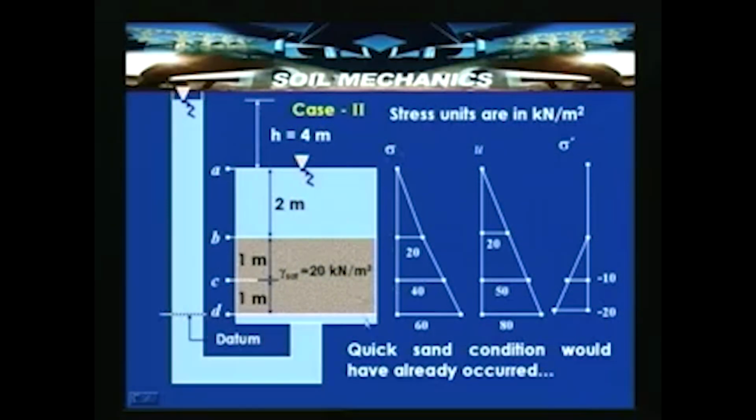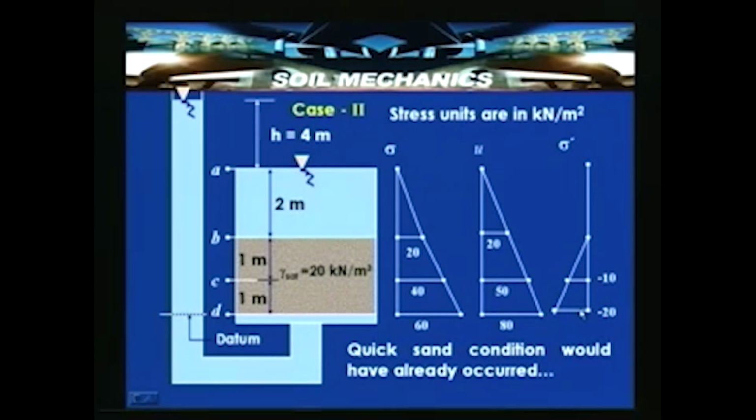Now, let us look at the similar case 2, H is equal to 4 meters. The total stress remains the same, and the pore water pressure we change accordingly: 20 at this particular point, 50 here because the head loss has occurred, and 80 here because the head which is driving now is 4 plus 2 plus 2, around 80 kilonewton per meter square. Now, the difference of total stress and effective stress, sigma dash, is 0 here and 0 at this particular point, and here total stress minus pore water pressure, the effective stress, is negative. So, here 60 minus 80 is around minus 20.